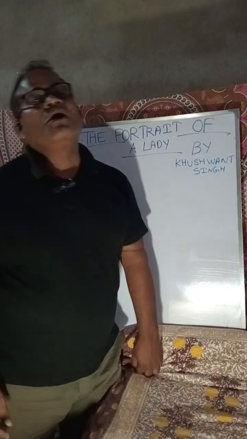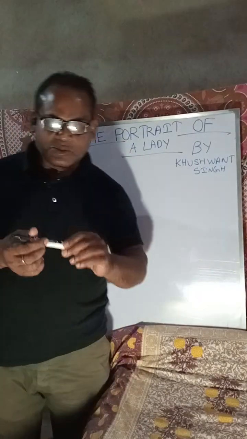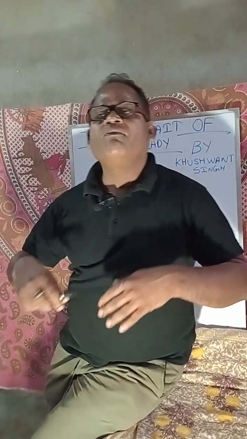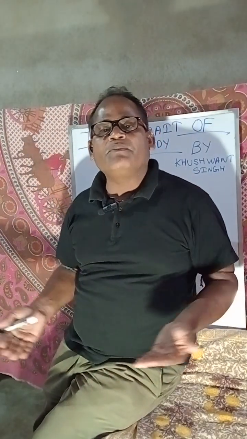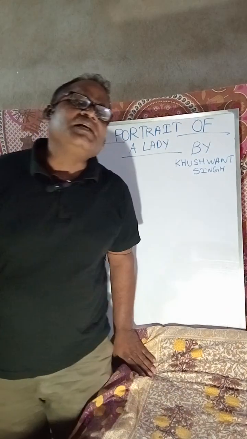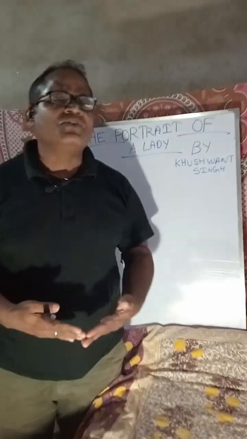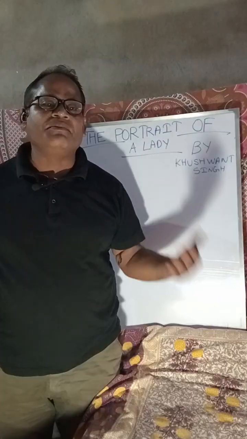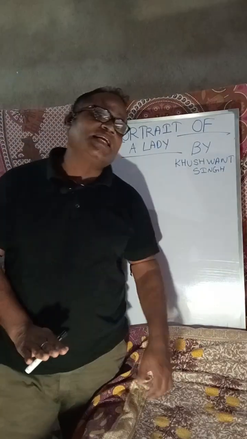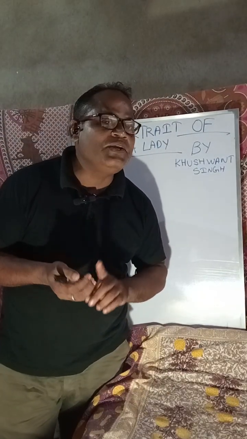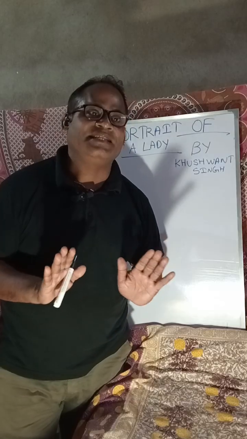Let's see how the story began. Khushwant Singh has given a vivid, very clear picture of his early childhood days with his grandmother, and he described the beauty of his grandmother. This grandmother was really very beautiful. But according to Khushwant Singh, she was beautiful, but she was not pretty.